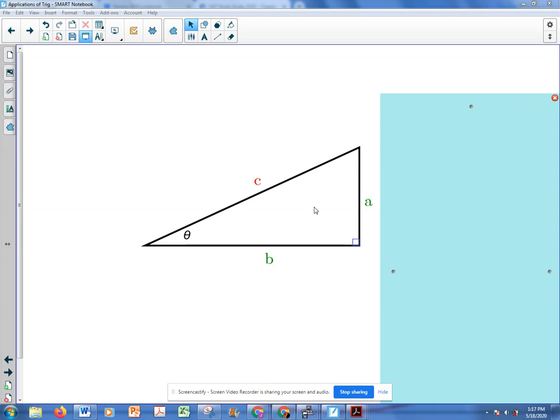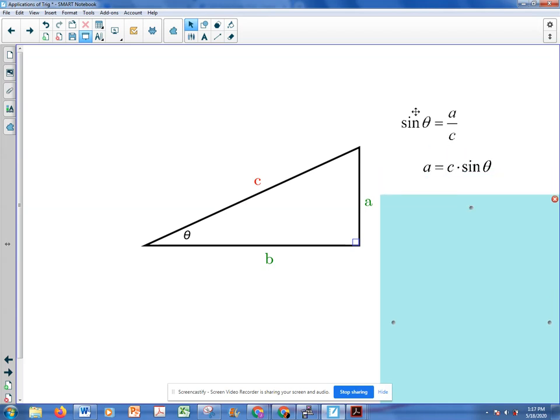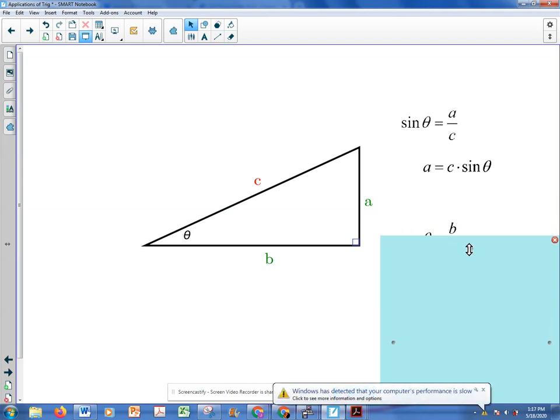All right. So what do I know with A and C? Opposite, hypotenuse. That's sine. SOHCAHTOA. So sine is opposite over hypotenuse. There you go, A over C. So if I know C, I'm looking for A. So I have to get A by itself. The only thing I have to do is multiply both sides by C, and those two C's cancel. And you're going to get C times sine of theta equals A. So if I wanted to find out what that side is, I just multiply the hypotenuse by the sine of this angle.